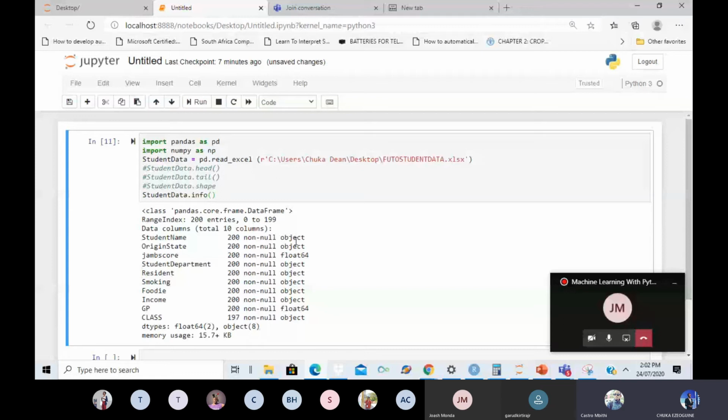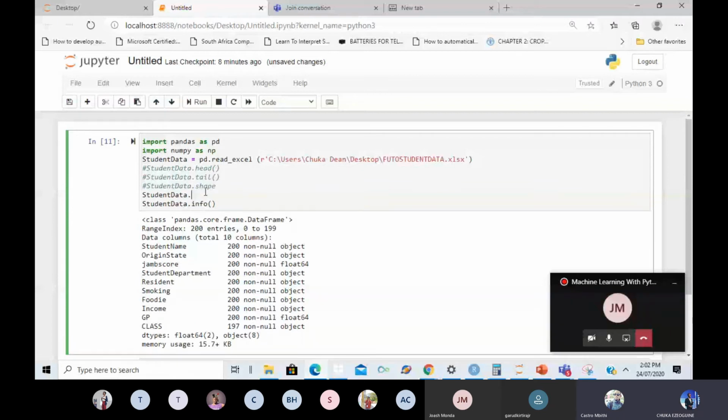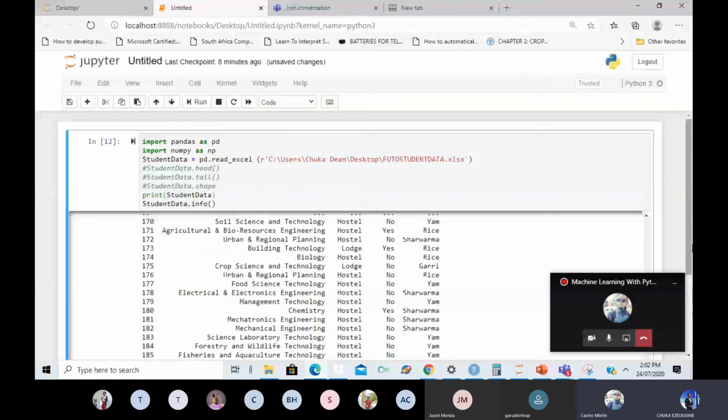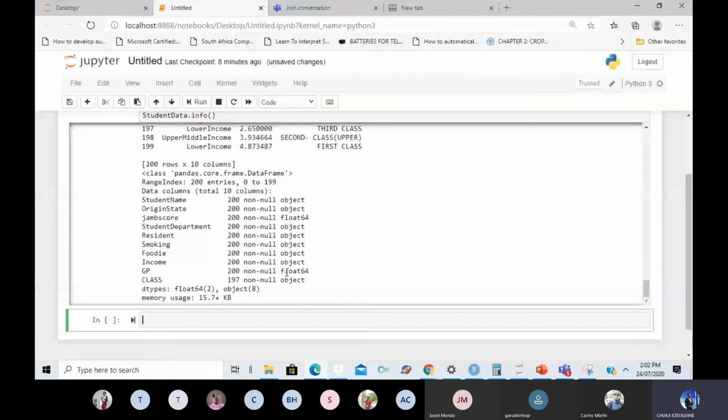Because if you notice earlier when we visualized our data, let me show you the slide again. These are more like categorical variables. Pandas does not really know, so that is why it places them under the object type. Here GPA is a float, that is, it's in decimal, and it's also a number, so it's float. So I think that is all.